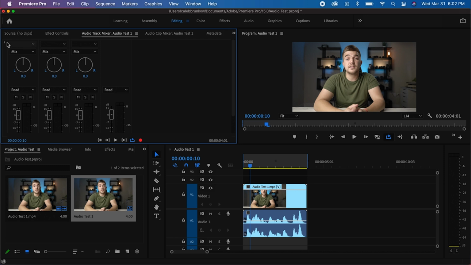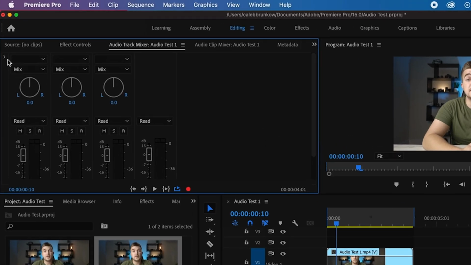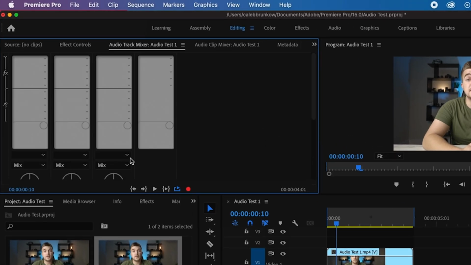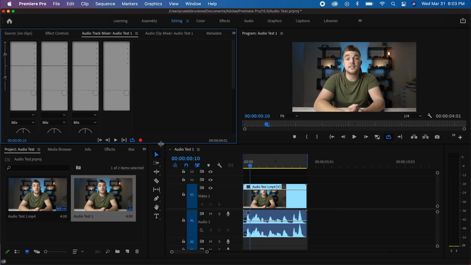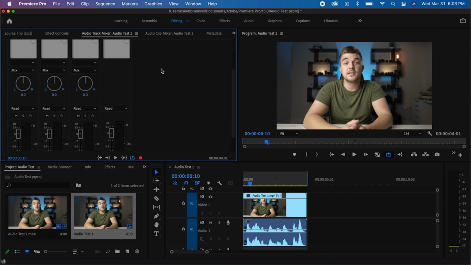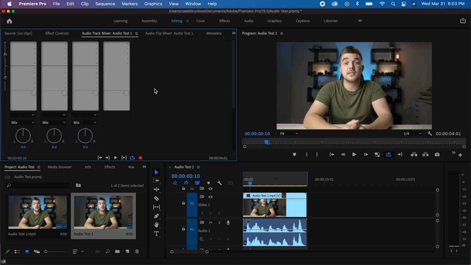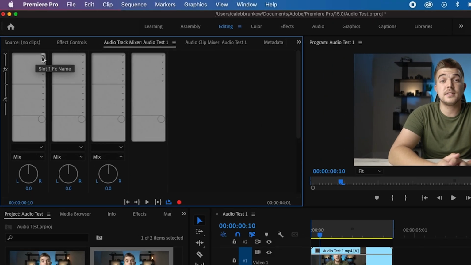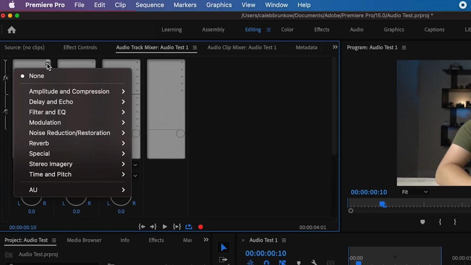So we're gonna go over here to this little icon on the top left, click that, it'll bring a whole drop down. Let's give ourselves a little bit more space. There we go, so we can see what's going on. And you'll see it has a different column for each of the tracks on your video, and then one as the master. So to start, we are gonna go over to this top one right here and hit the little drop down. That's gonna drop down all the different effects and things that you can add to this track.